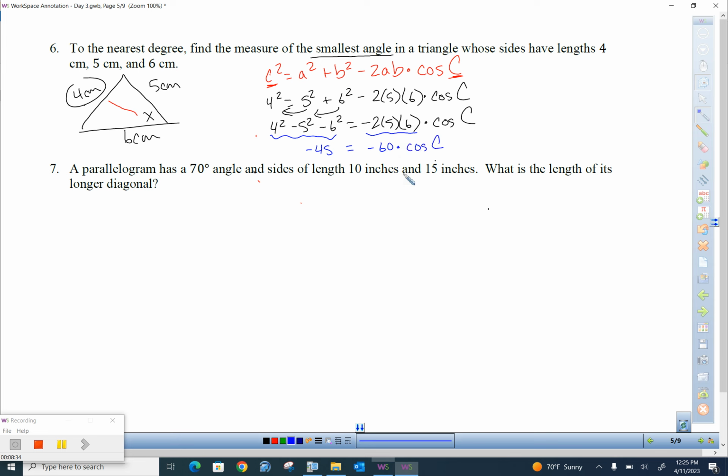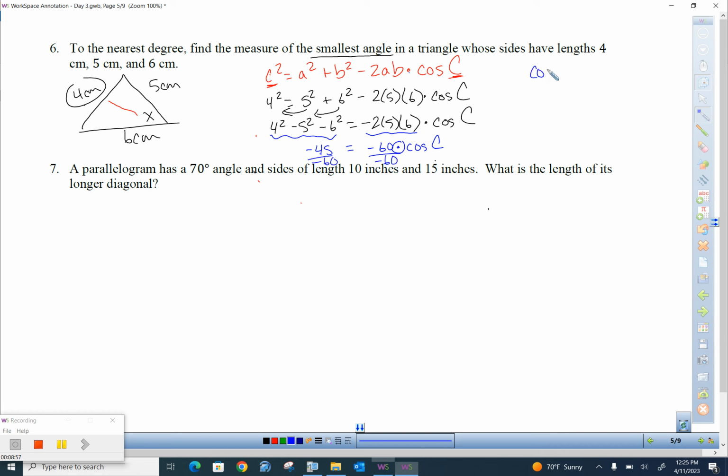Now, the reason this whole time that I've been adding this extra times instead of just smushing them is for this step. A lot of times when we see this negative, many folks look at it like a minus, and that we need to add that over. But we're trying to get it away from this cosine, and so we have to focus on getting rid of that. So we're dividing by negative 60.